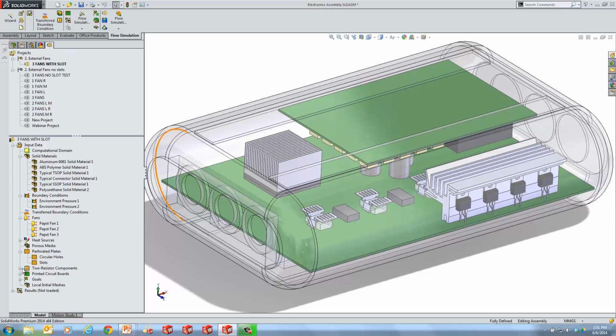Now, the next two things that are set up here are specific to the electronics cooling module that you can add to Flow Simulation. The two resistor component is going to simulate your processor where you have the case and the junction. If I read from the help menu, it says a two resistor model implemented in Flow Simulation can be used for simplified solving of heat transfer problems in an electronic device with small electronic packages, chips, etc.